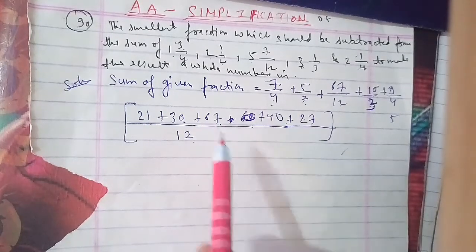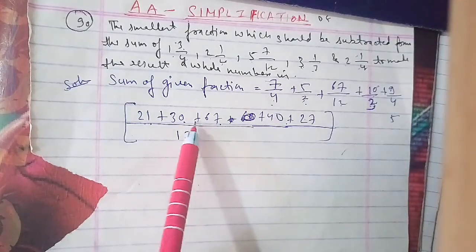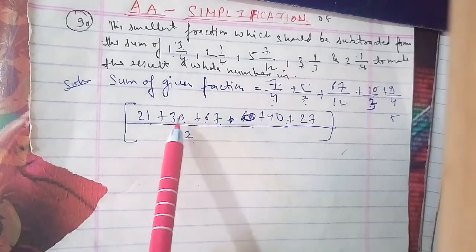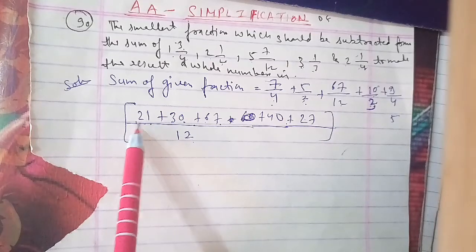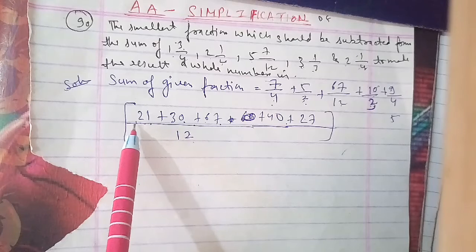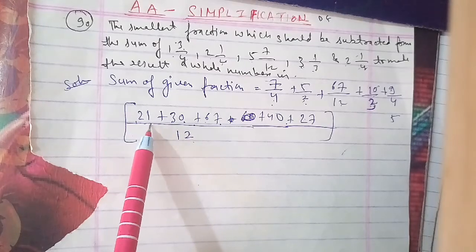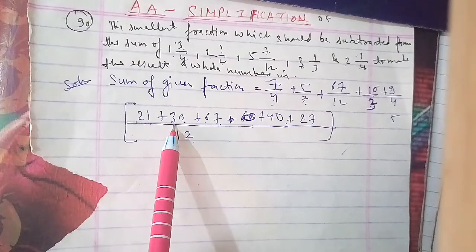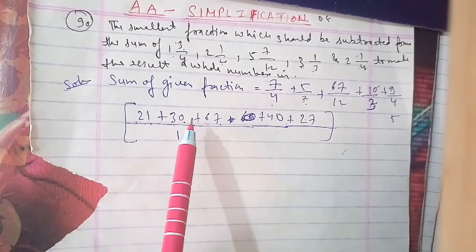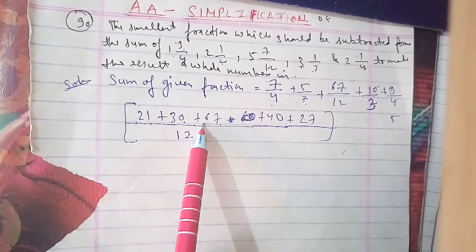I just counted once as well, and what we will get is 2 plus 3, and that is 3 and plus 5, 5 plus 6 is 11, 11 plus 1 is 12, 12 plus 4 is 16, 16 plus 2 is 18. Okay, so that is 185 upon 12 that we have.